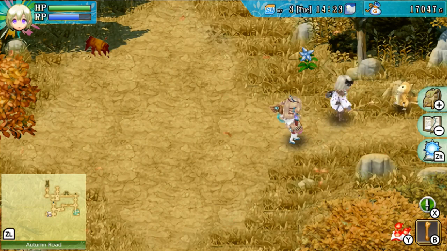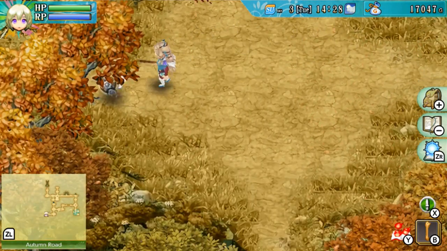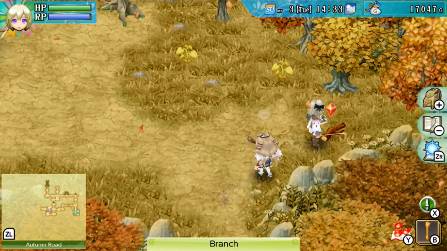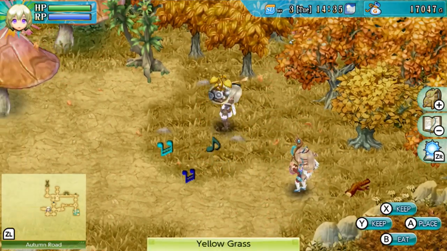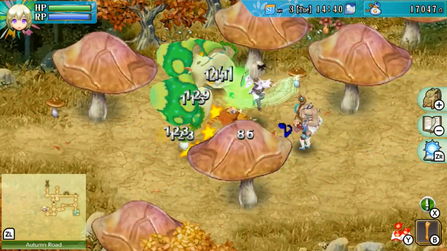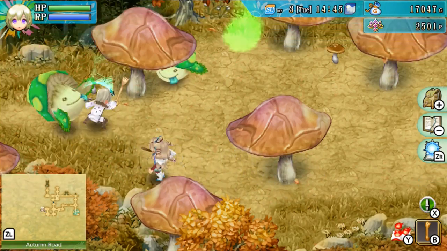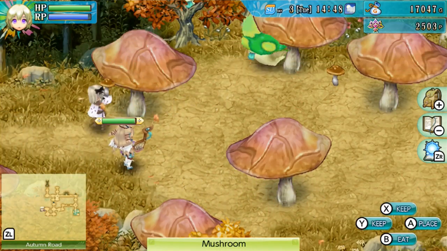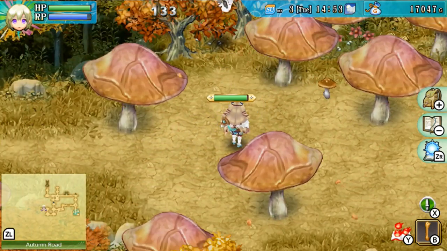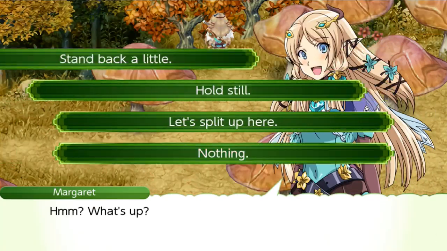Okay, you heal me. Thank you, Margaret. Appreciate that. Really? All that for a stupid branch? Oh my god. Alright, I'm gonna go up. Okay, I'll take this yellow grass. This might be helpful. Oh my god. Am I gonna die? These things look very deadly. I'll take all these mushrooms and stuff. Is there another one? I cannot even tell. Any drops? No? Okay, that's just Margaret.